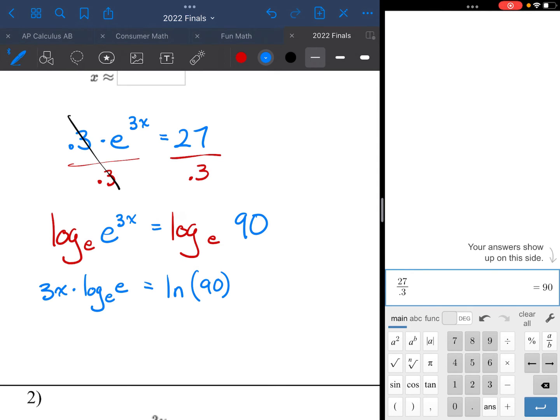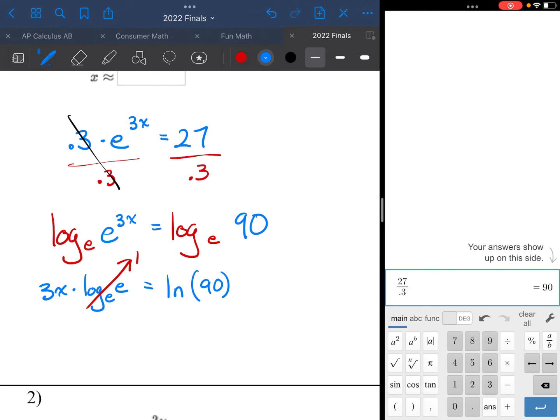Okay, so why was it nice to choose base e when this was an e right here? Here's why. A log is really a what power function. What power does e need to be raised to get e? E needs to be raised to the power of 1 to get to e, so this whole thing is 1. This whole thing cancels out, and I'll do this permanently. This whole thing turns into a 1. And as you already know, 1 times 3x is just 3x.